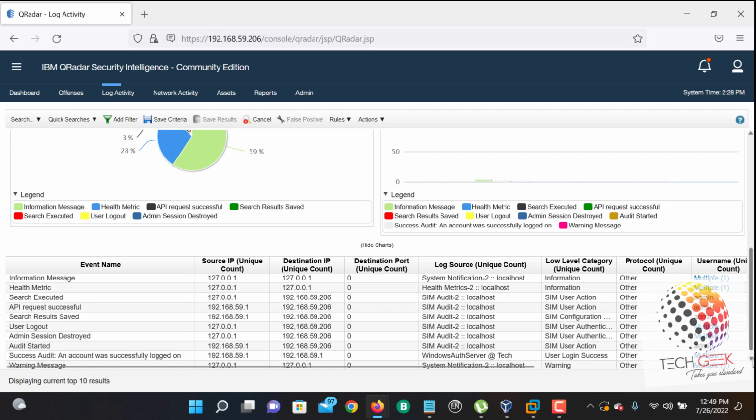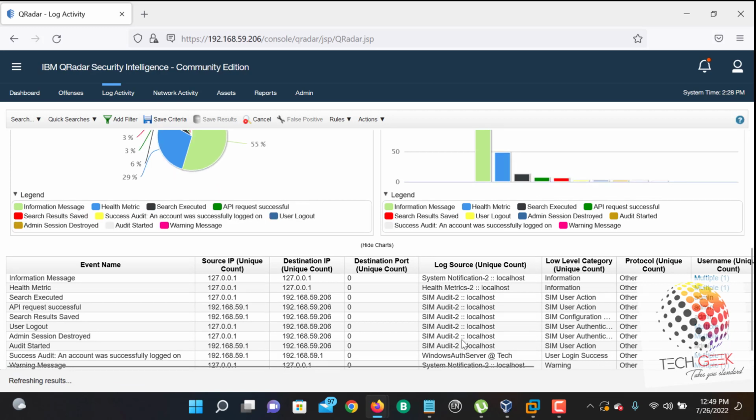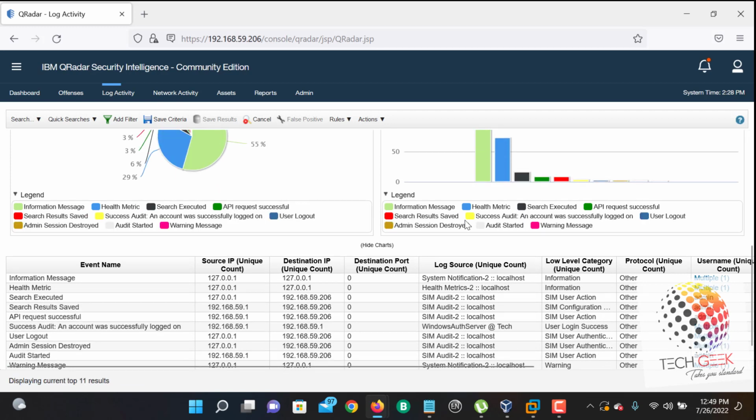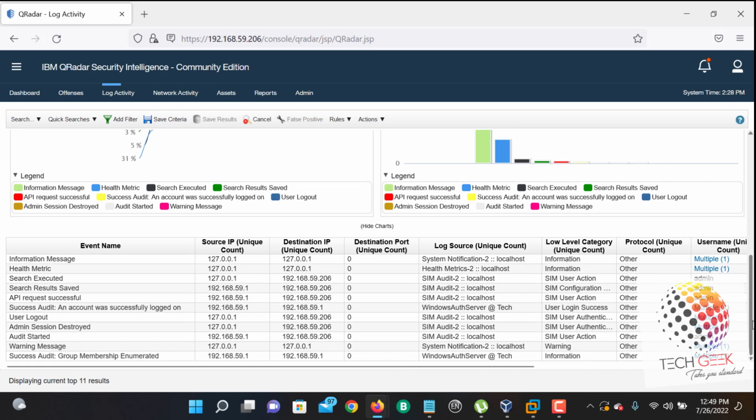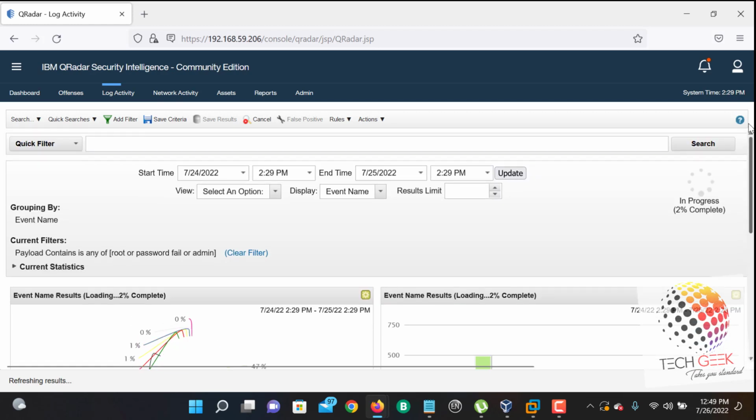It's getting loaded, taking some time. Fine, no problem, but I can get some results here. Perfect. Is that clear, everybody? Log counts are also loading. It's only 2% done. We should have the patience to get to 100%, then only we can get the result properly.